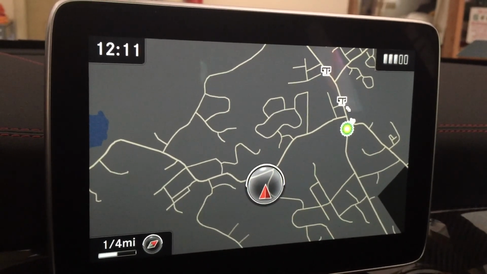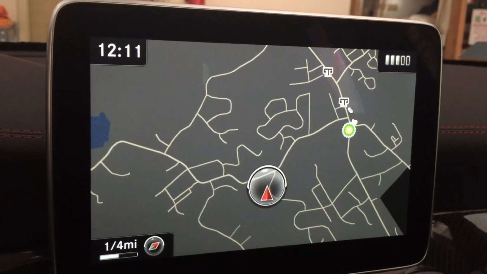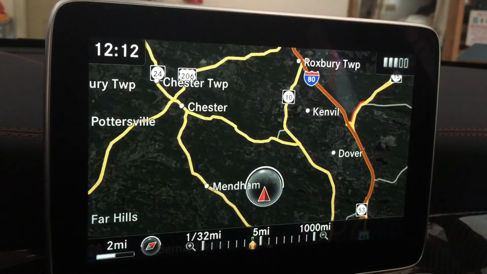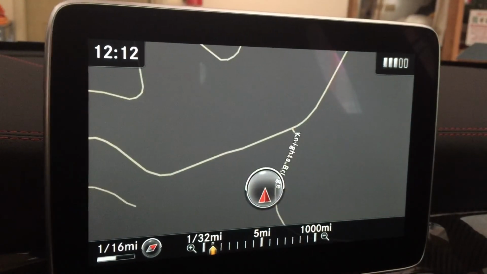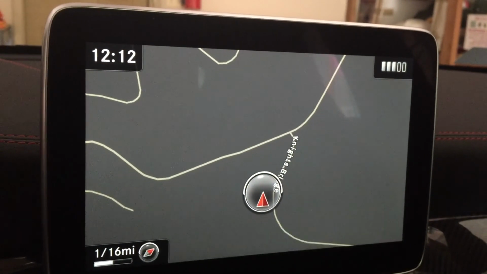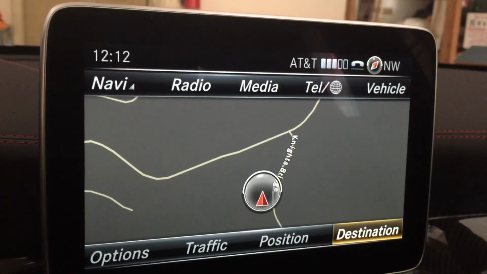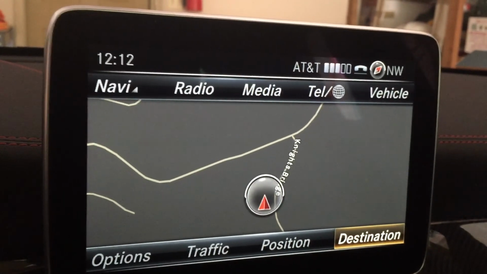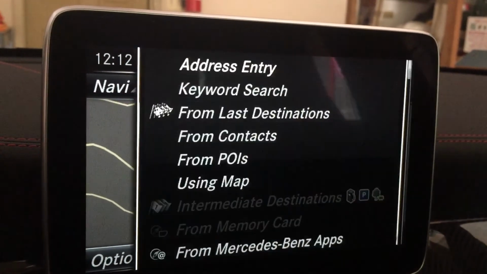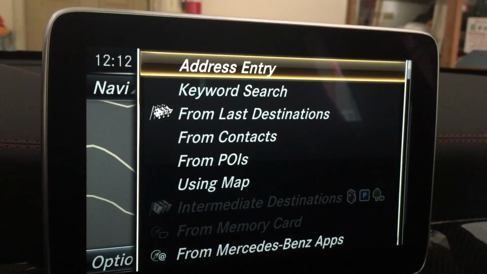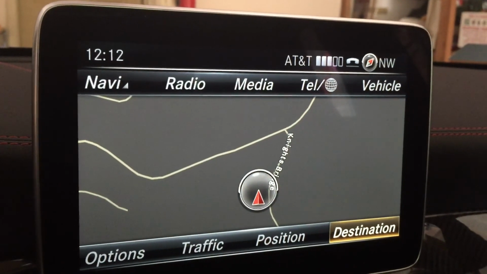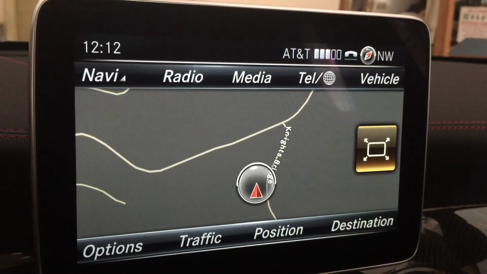Okay, now all my menus have disappeared again. So at this point, if you turn the dial left or right in navigation, you see the grid scale appears on the bottom there. By turning it to the right, you can zoom out. By turning it to the left, you zoom in. In general, in traffic, you want to keep it far over to the left there and zoomed in. You can select your destination, which will take you through to a whole series of menus here: address entry, keyword search, last destinations, contacts, etc. So press the back button to get out of that. As I say, I'm going to cover these in more detail in another video, just to give you an overview.